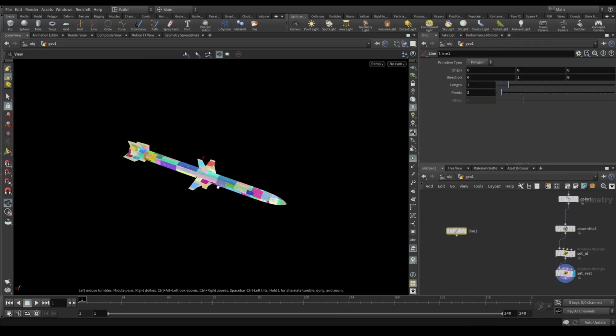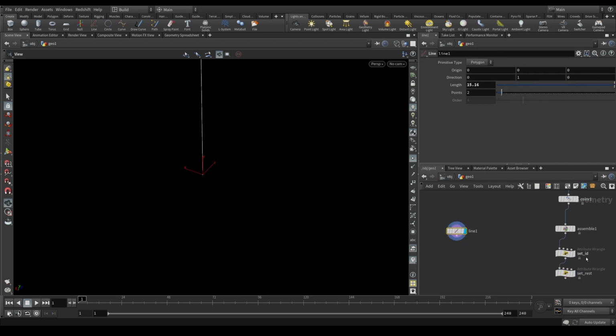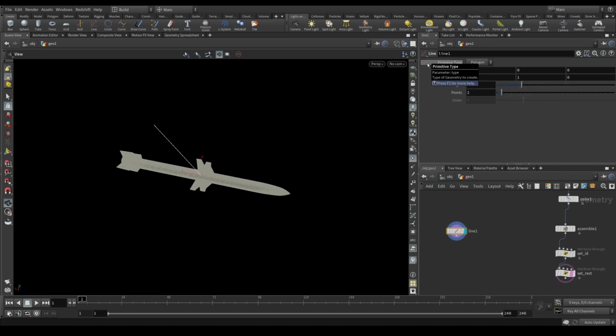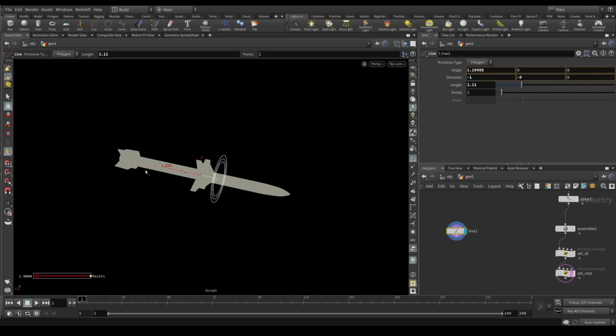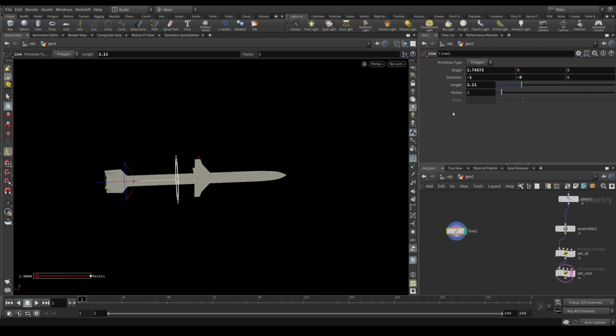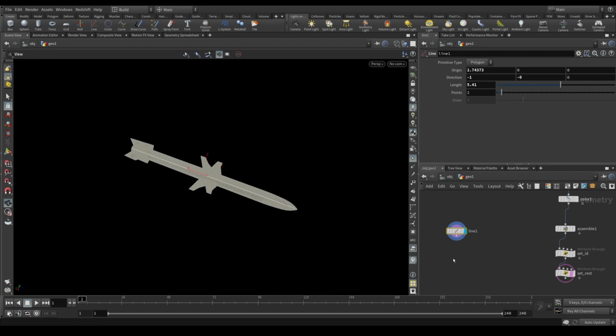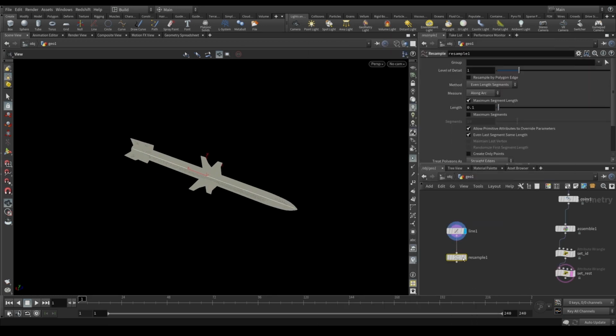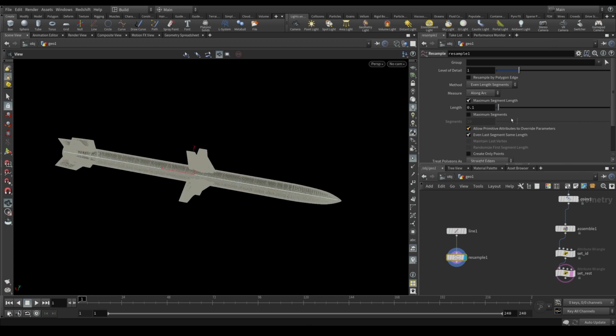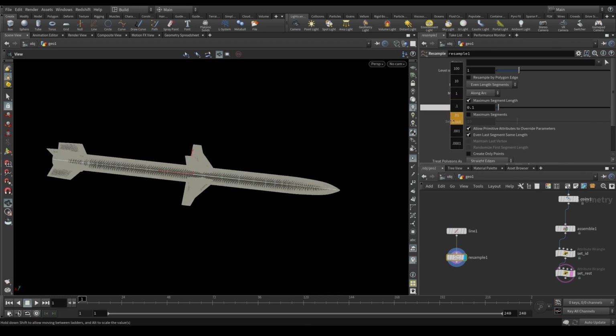So the line, let's orient this along the x-axis, -x, 0. So we have this line. This is our axis, and let's resample this line to get more points, maybe even more.